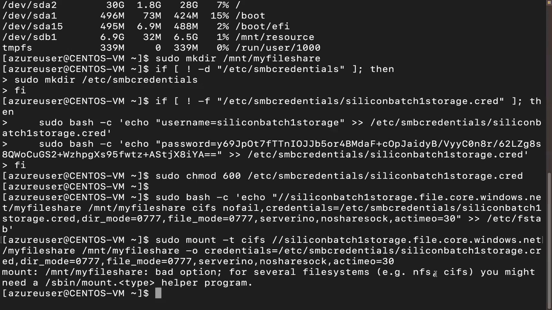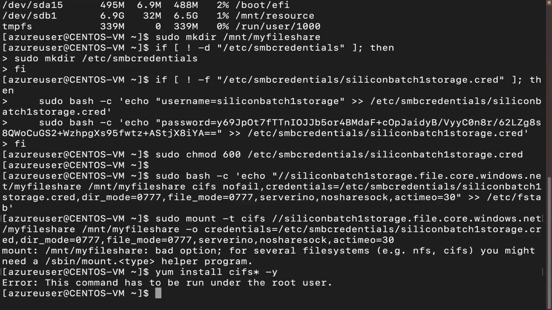I will let you know the command. It's yum. No, wait a minute. It's yum install CIFS star -y. Just run this. Okay, inside the root user.